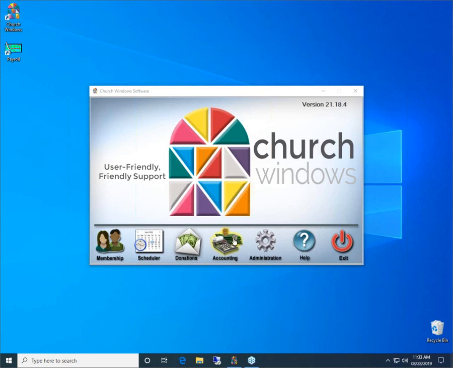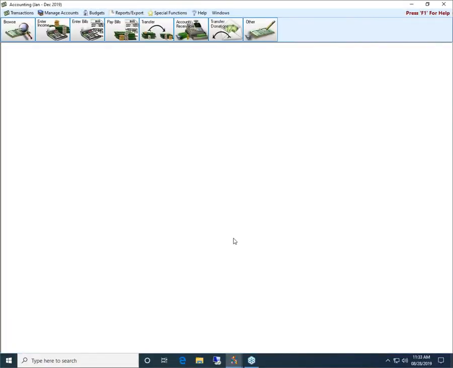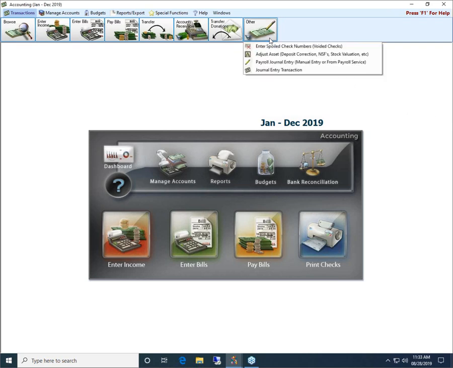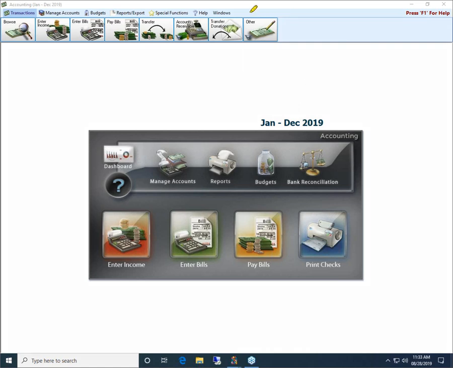Okay, so let's begin talking about our Adjust Asset. We get to the Adjust Asset transaction by going up to Transactions in the top left and across the top center to the menu called Other. Folks should be able to see that there. Let me get my highlighter out. So we've got our option called Other right up here. That's the menu we're talking about.